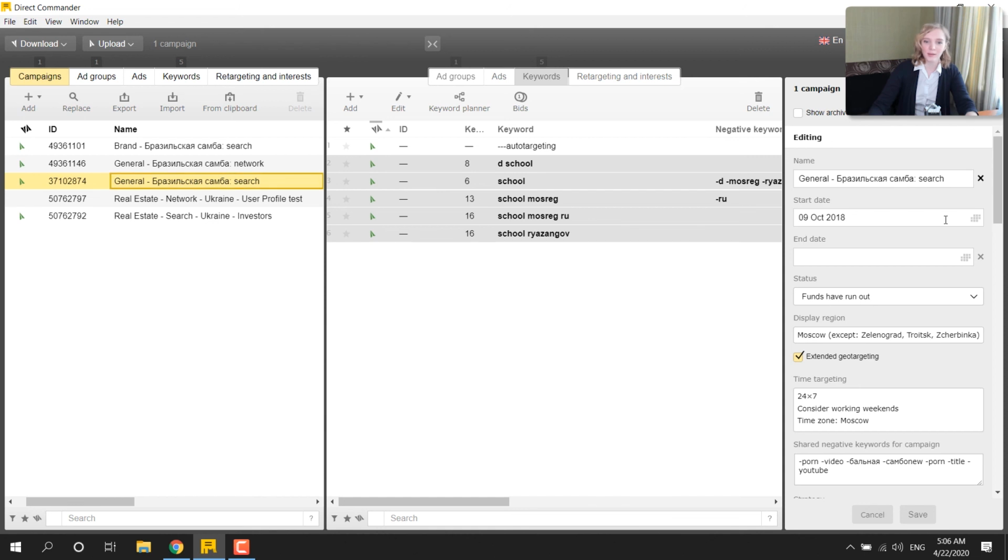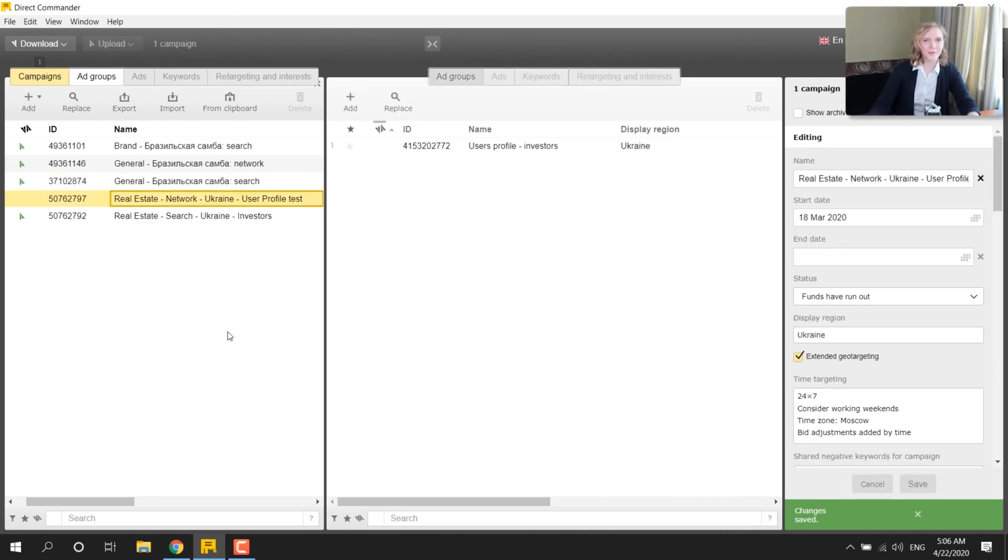You can do it in the Inspector tab here and press the Save button. Or you can just click twice here and change the name. I recommend you change the campaign names in Direct Commander or in the web interface, because it is really a quicker way. You can change the ad group names using the export Excel file. But remember, if you do that, stick with the structure of the file and with the headlines.